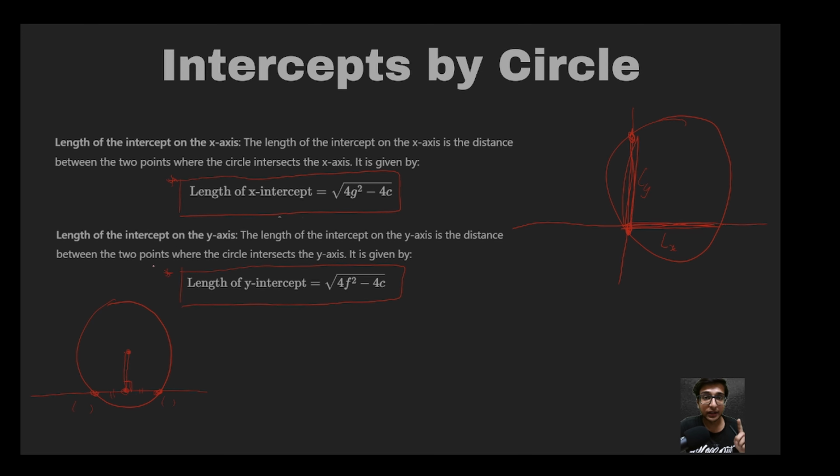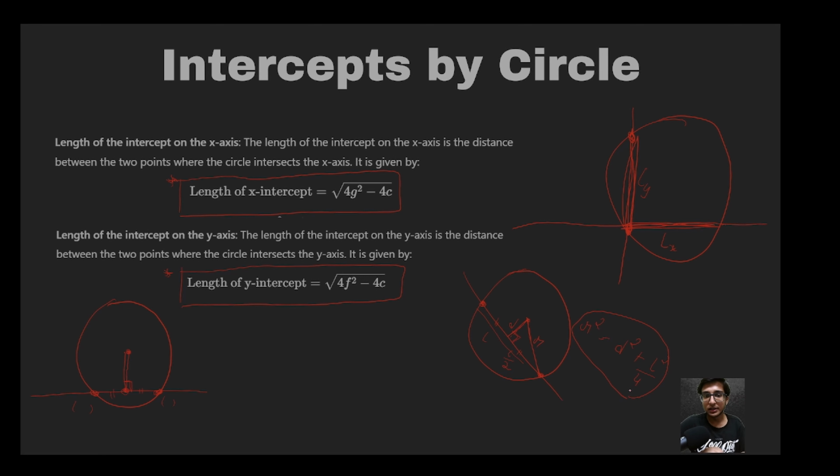Apart from this, an important thing to remember is that whenever any line passes through the circle and it is based on intercepts, you simply find out this distance, and you can connect these two lines as well. This becomes our radius. I hope you are understanding why this is our radius. Since this is a 90-degree right angle triangle that we are forming, r square would be equal to, if this is d and this is L by 2, because this entire length is L and both halves are equal, so this is L by 2. So r square can be written as d square plus L square by 4.